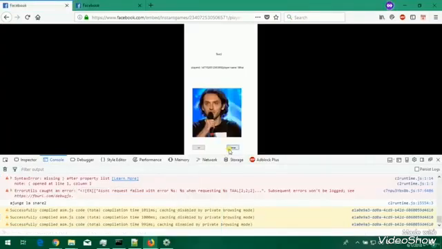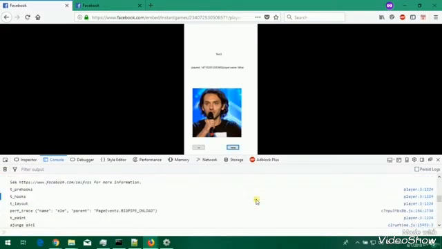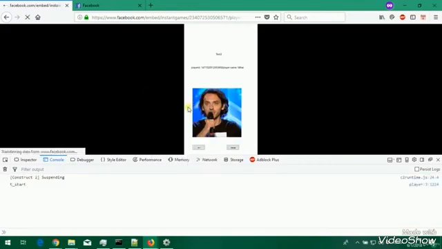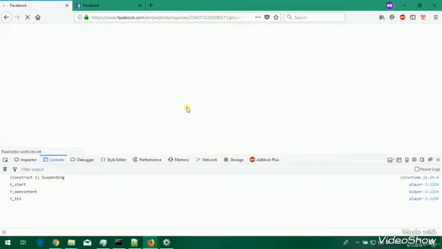Now back on our private tab on Firefox. We got the second button with the message. This button, I click it, but nothing happens. Let's reload the game.